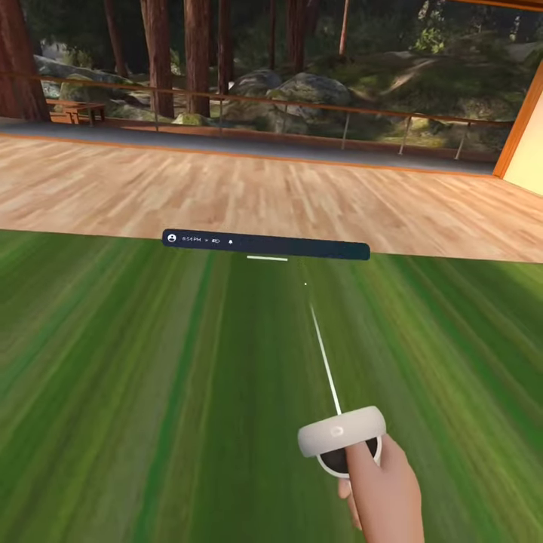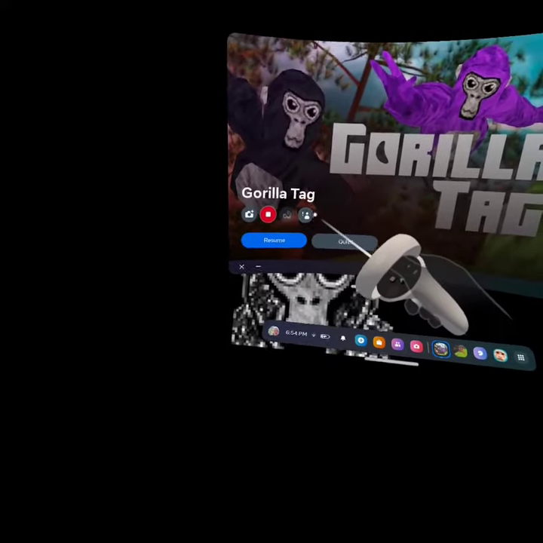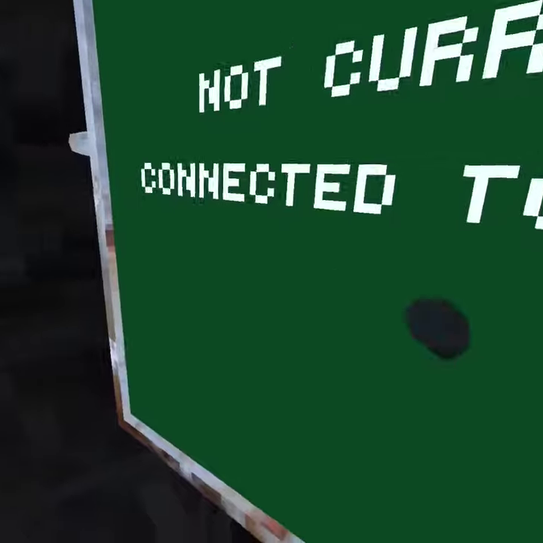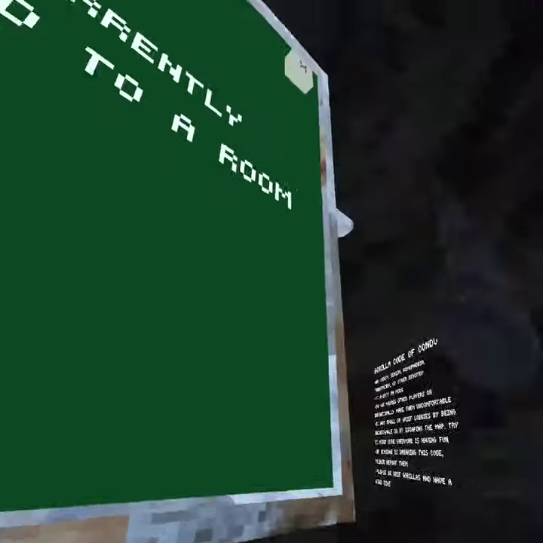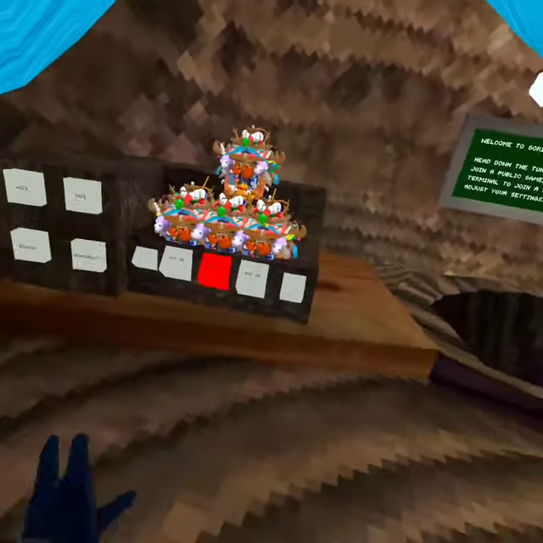So first, you have to get out of Gorilla. Right when that monkey face disappears, spam that. Now you'll be on the board. You can click this button right here. Now your hats look like that.